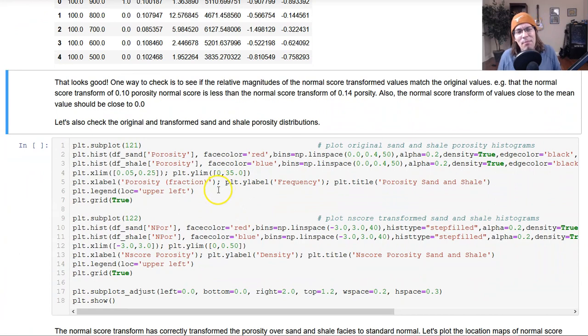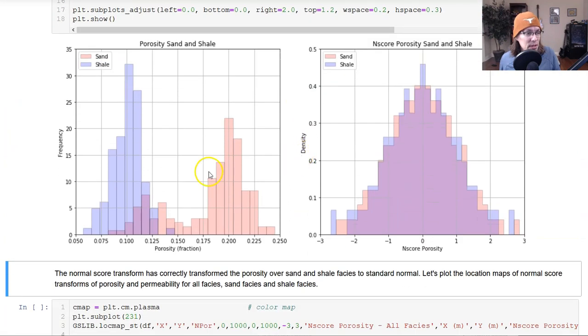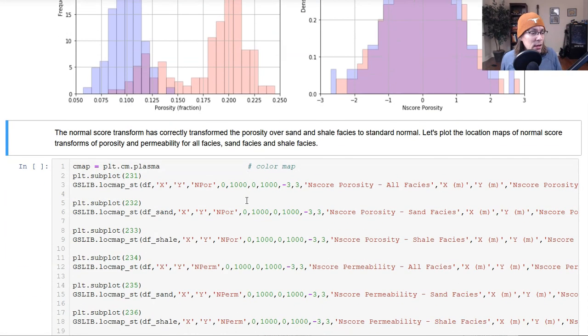We're in good shape. If we want to say it looks good, we've got to actually plot a distribution. That's the best way to really look at it. So let's just take a look at porosity, sand, and shale. Here's the original porosity, sand, and shale. As we mentioned, there's some overlap between the two. Shale is in blue, and you can see the sand is in pink. Purple is where they overlap together. And after transformation, look at what we got. We have pretty nice looking Gaussian distributions, not a huge number of samples, so a little bit of noise. We'd have a smoother looking distribution if we had many more samples. Okay, so we've done that.